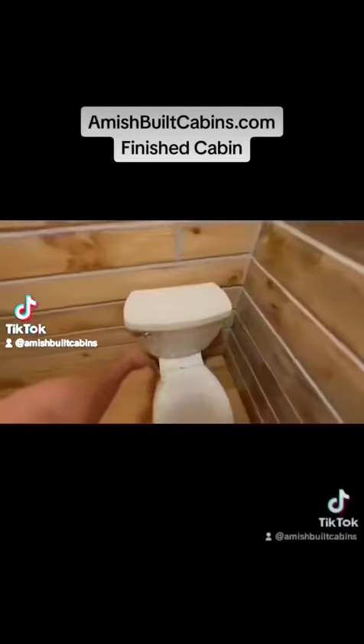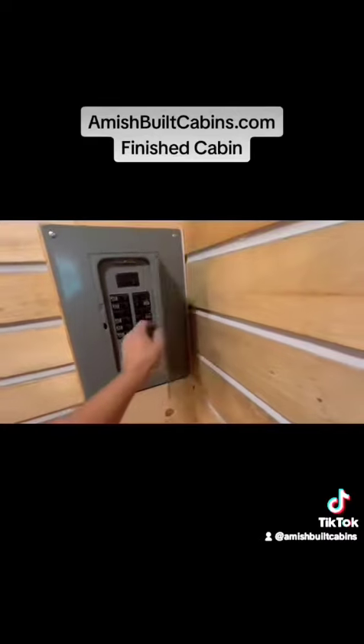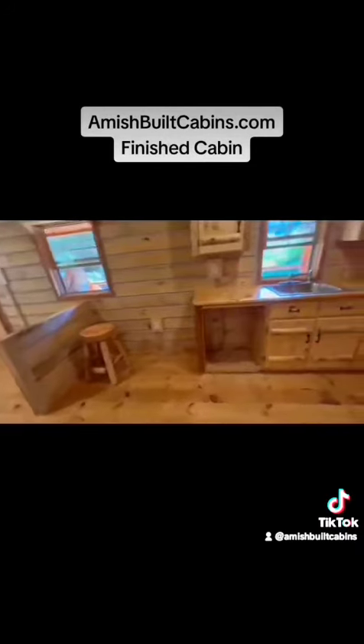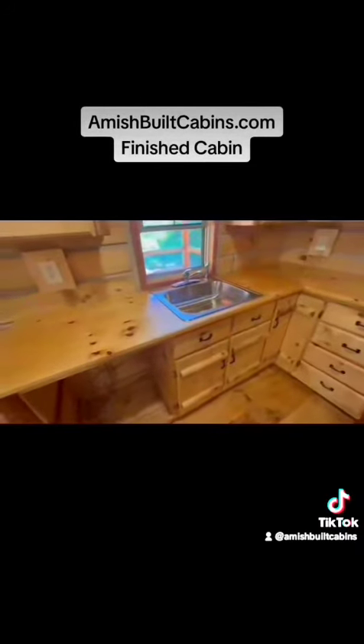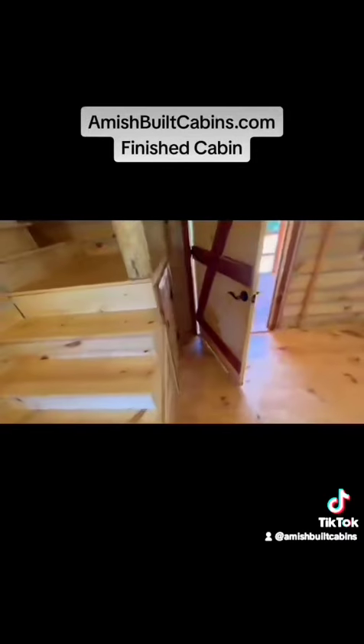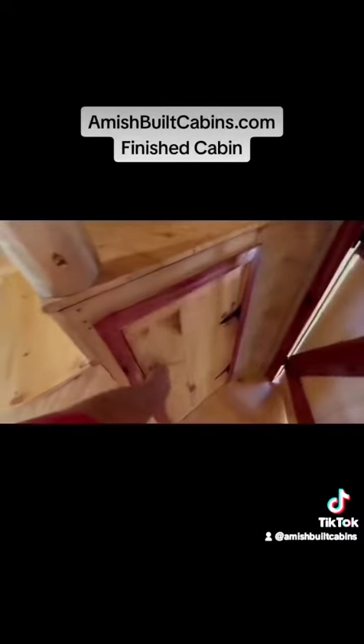Toilet. We have a space for a washer and dryer. Your hot water heater is here, everything is on its own breaker — 20 and 15 amps. There's a space for a dishwasher in this unit, special order only. These are all controlled by switches on the lower end because of the type of build. This is an extra room for storage. Under here is another door and it swings closed on its own.